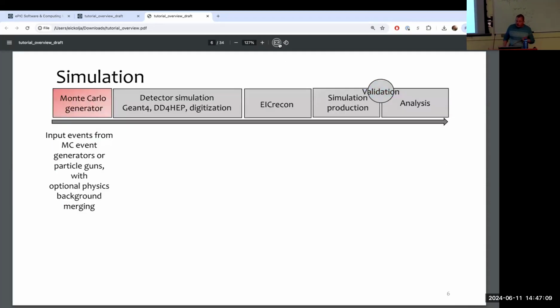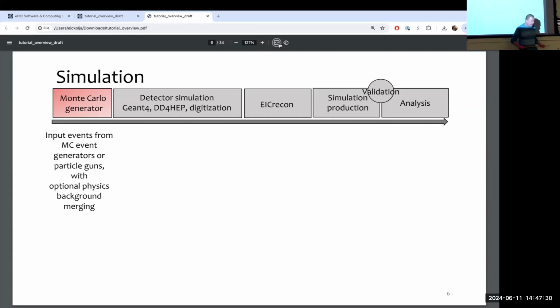So for Monte Carlo, of course, event generators, Pythia is one that's popular, but there are many more boutique variants. There's Sartre for electron-ion collisions. There's BeAGLE, the standard for electron-ion collisions. You can also just use a particle gun. There's other physics that you need to consider.